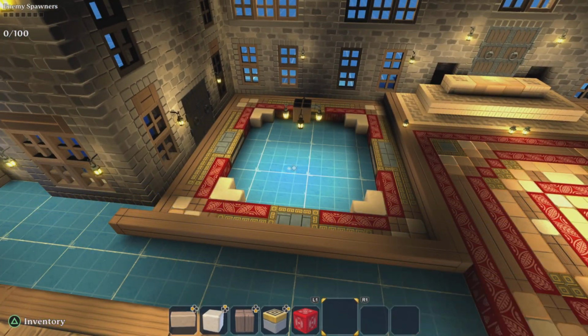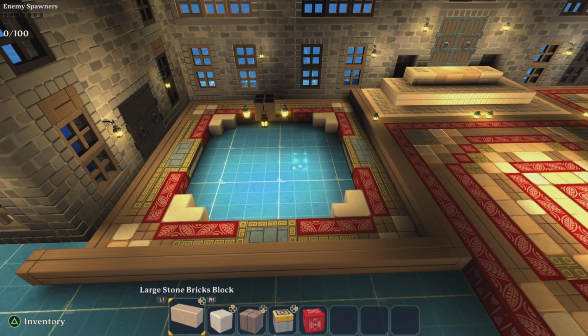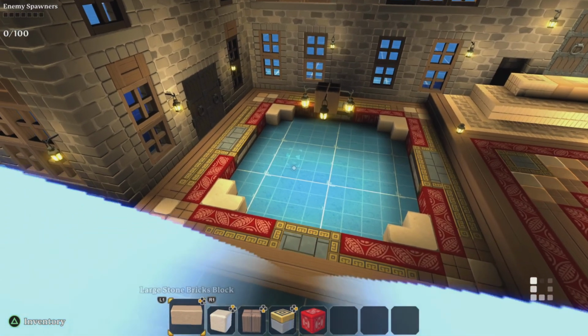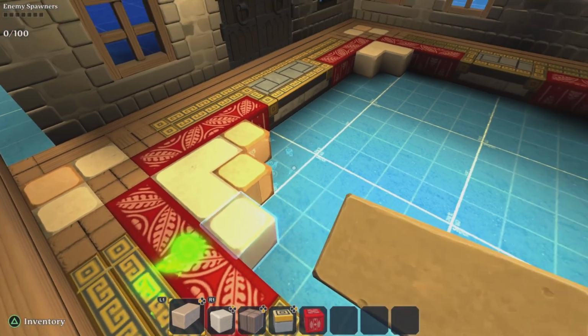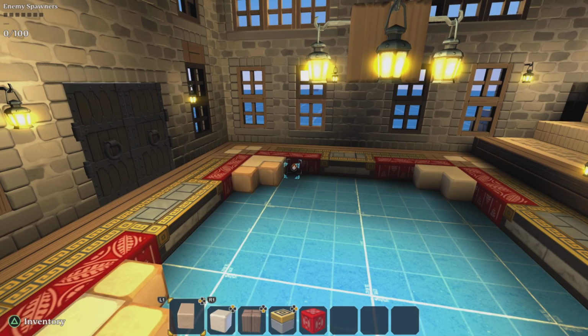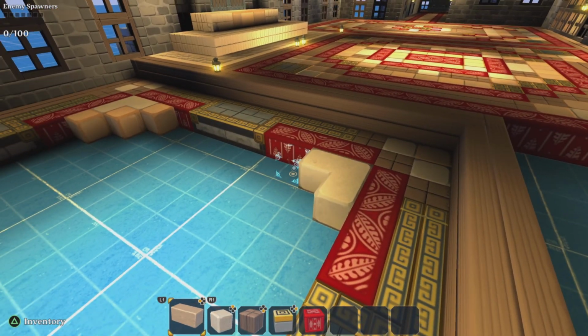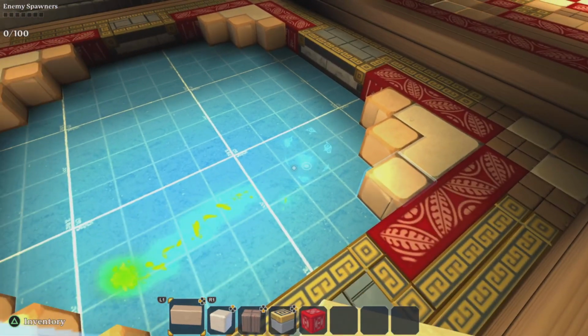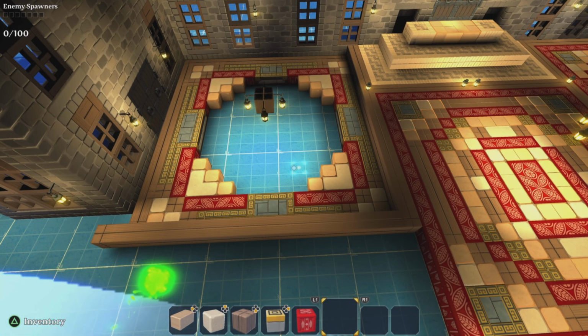Now I know in adventure mode it's probably going to be a little tougher for you because you have to kind of walk and everything like that. And here I'm flying around, you know. And then we're going to use the large stone brick block, and we're just going to go like this around the four corners. Like that. Should look like this.